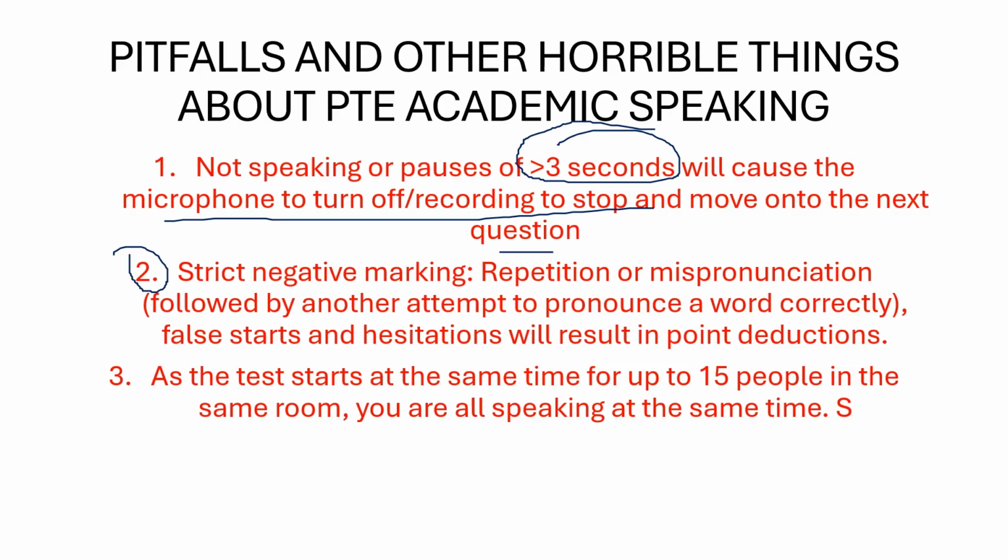As the test starts at the same time for up to 15 people in the room, you are one of just 15. You are all speaking at the same time, and it is ridiculous. Sometimes you will have people right next to you yelling into their microphones, speaking really, really loudly, and it's really disruptive and it's hard for you to concentrate. But this is one of the major downsides of this test, and you have since chosen to do this test, so this is what we're going to have to live with.